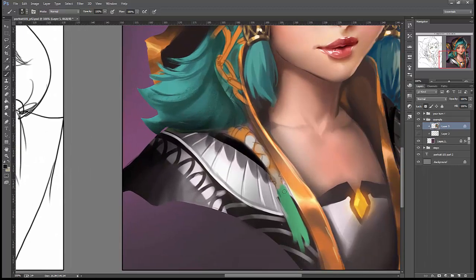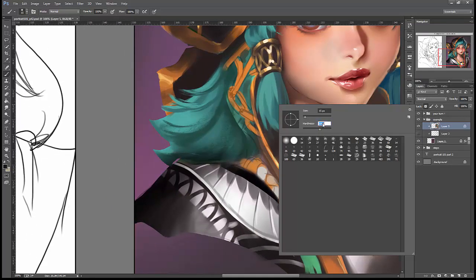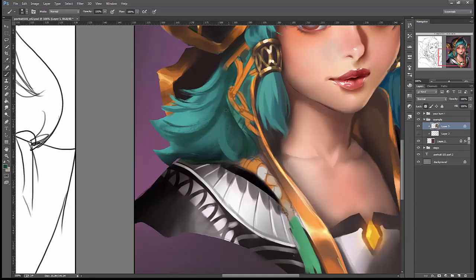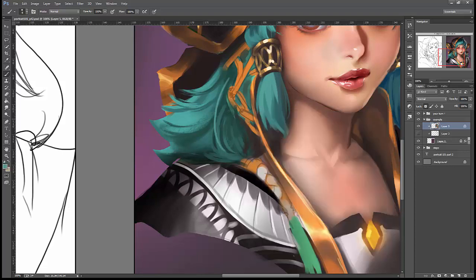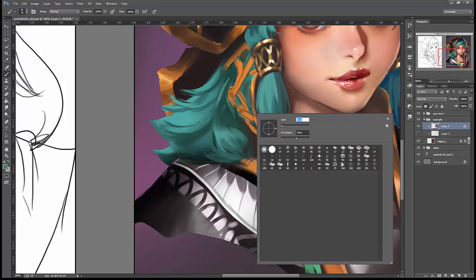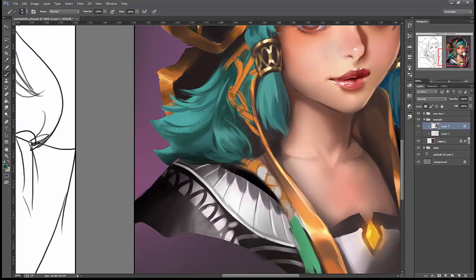And now I'm just going to make it more obvious that we have a tuft of hair over there. And again, I'm using a small, medium-sized hard round brush, and I'm just adding strands of hair here and there, like so, just to add some volume here and there, like so.